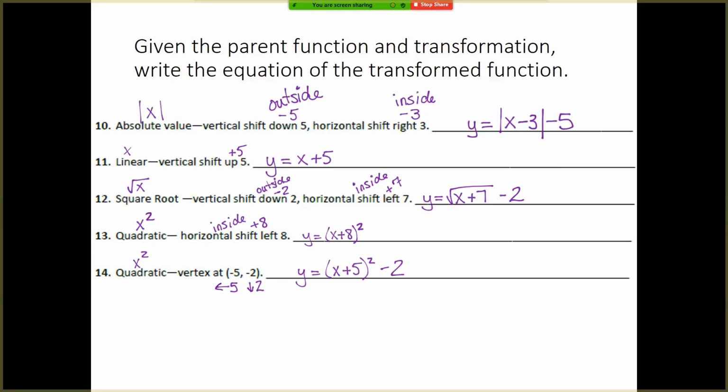There are only, I believe, 2 questions on your test that you have to know the shifts for. One of them is going to give you an equation, like on the last slide, and you're going to have to identify the 2 shifts. The other one's going to give you a graph of a quadratic and an equation that you have to shift accordingly. So you have to identify the 2 shifts and then move the original graph.